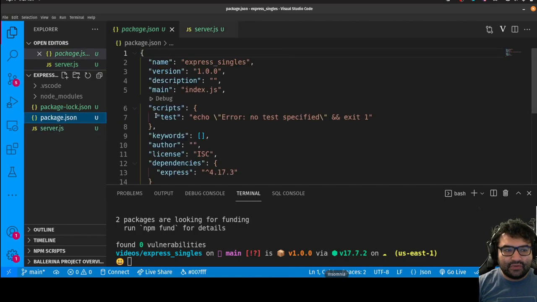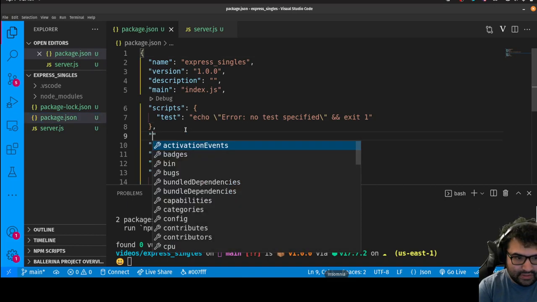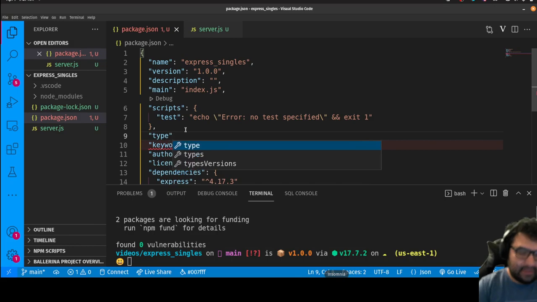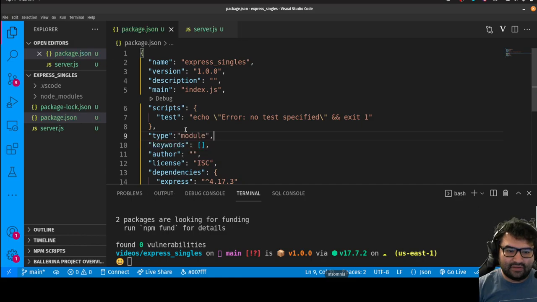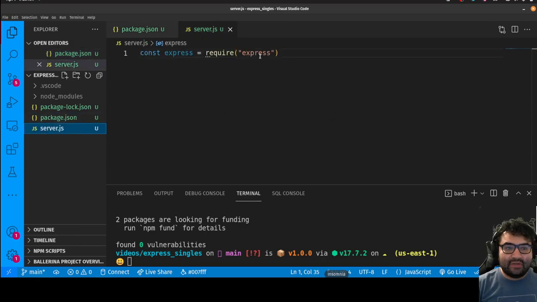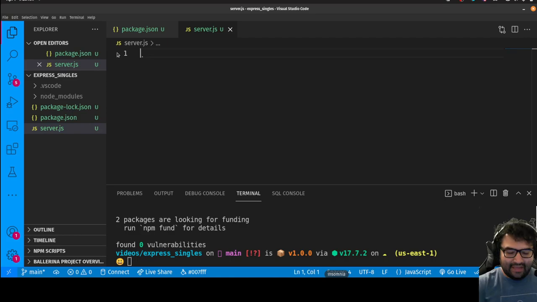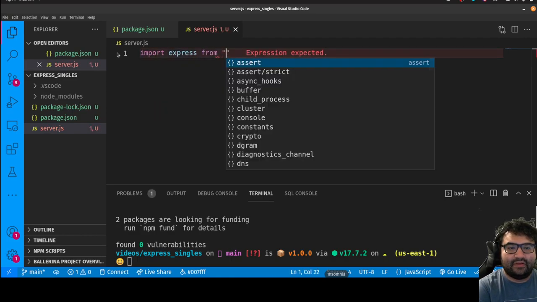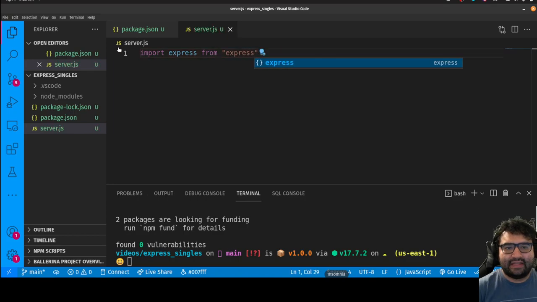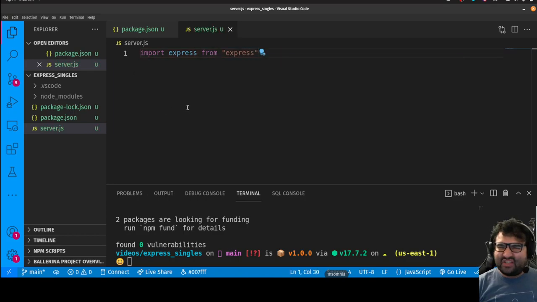All you have to do is go to package.json. You're going to add a key called type, and then the value should be module. CommonJS would be using require. Module would be using the ES6 modules, which is the standard that's built into the JavaScript standard. Now, how does that look? Instead of writing const express = require express, I would instead write import express from express. And everyone generally agrees this looks a little bit cleaner.